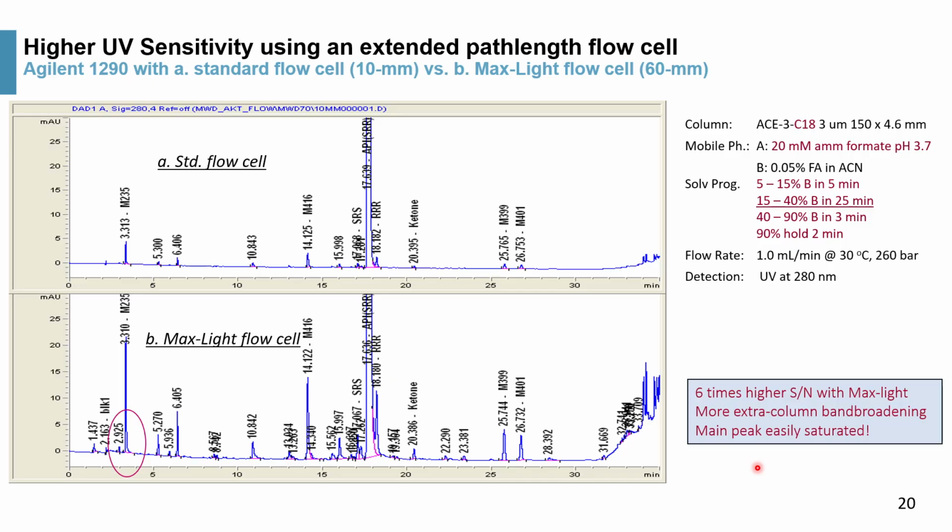And this slide demonstrates higher UV sensitivity using an extended path length flow cell. So with the smaller flow cell, one has the option of using an extended path length flow cell.